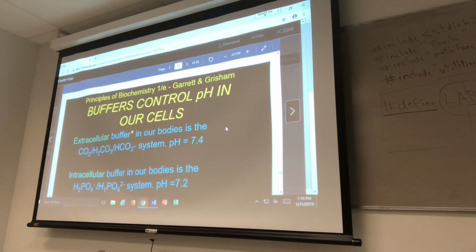are important in our bodies. You do need to know visually, if it gives you a multiple choice answer, what is an example of an extracellular buffer? That is this one here. This is called the bicarbonate buffer system. There might be other names also, but I call it the bicarbonate buffer system. The one down here is an intracellular buffer system. In other words, that buffer is important only for intracellular activities inside the cell.